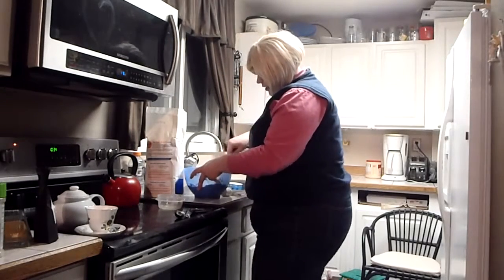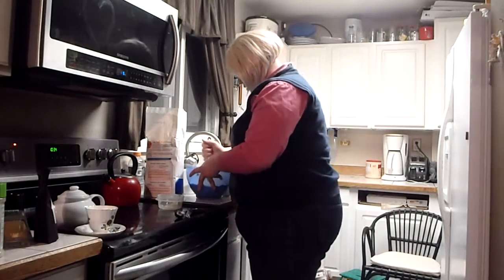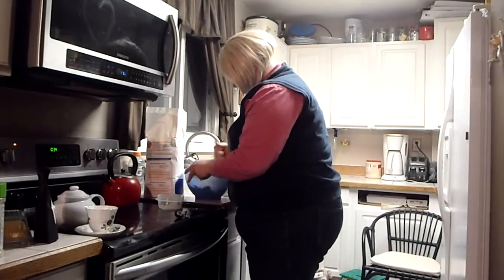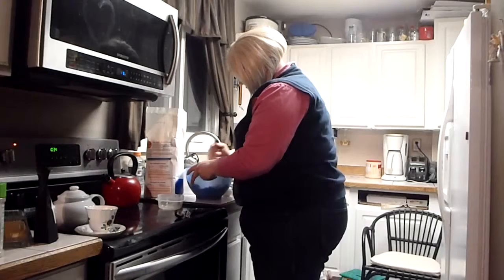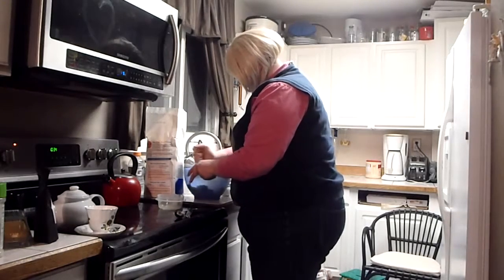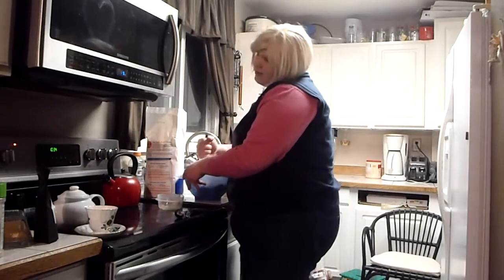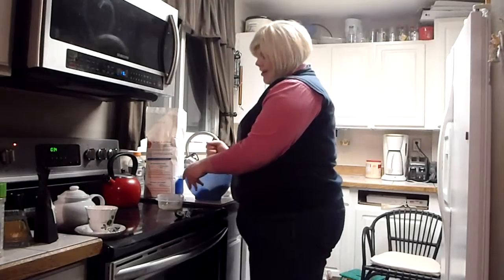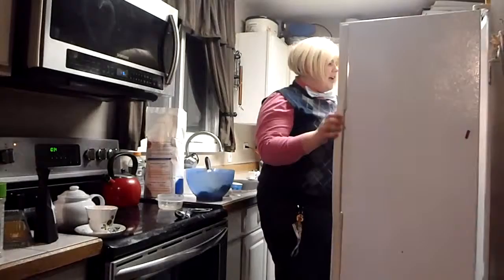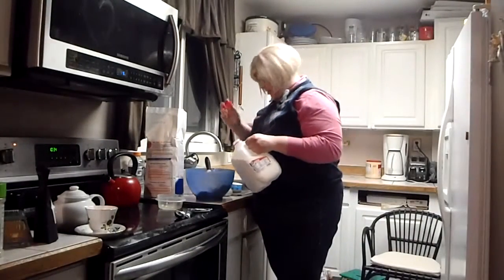It still won't be like a batter yet, so I am going to add some milk into this. It needs to be nice and liquidy in order to make good cupcakes. I normally go by sight for most of this stuff, which does get on some people's nerves. But I'm not much of a worrier — well, okay, I do worry, but not right now.